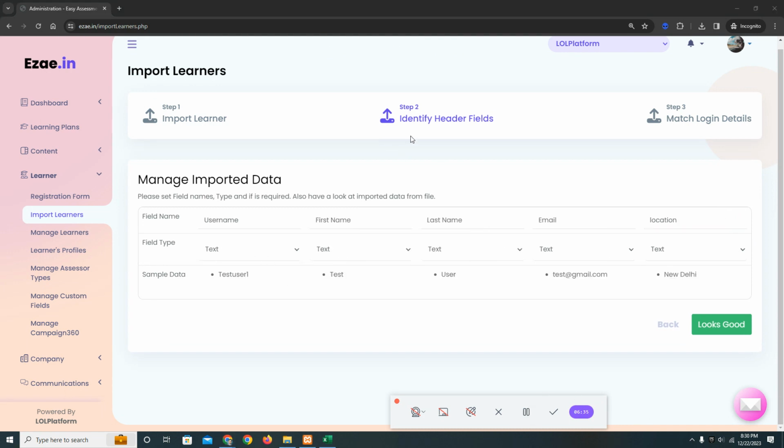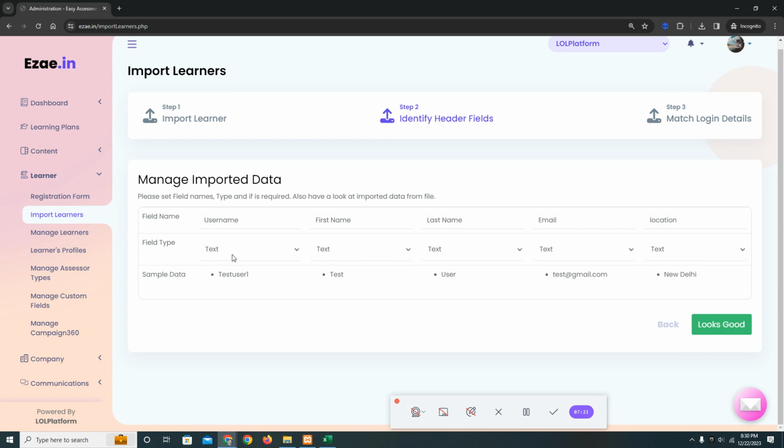Okay, now you see that the list that we had just created for the purpose of this demo has now been imported. And now what you will see is in the first row, you will see the headers that already exist in the file. You can now set what type of fields you would want to save them in the database as. So you have multiple field types, starting from text area if it is going to be more than one line, the date, so date of joining, things like that, numeric value, a true and false type of field, or it can be an email field. And what we need to do is to set the type of each of these fields that we have imported.